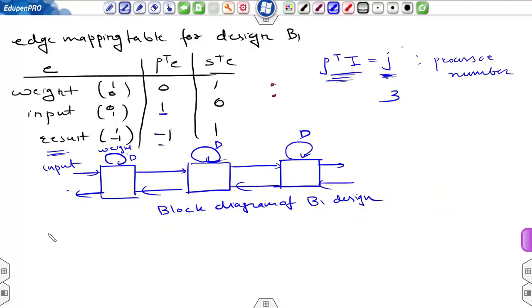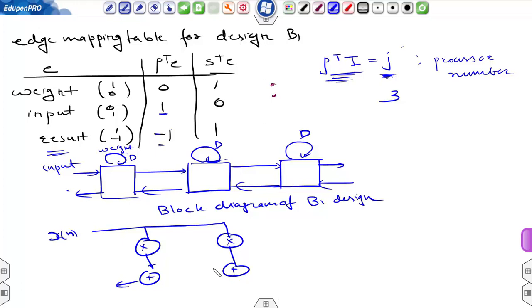So this corresponds to a known architecture given by Xn, a multiplier, adder, this Xn is then propagated to the second processor and to the multiplier and adder, and the result is propagated in the left direction with 1 delay, and this input is then transferred to the next processor with 0 delay, and the output is moved to left with 1 delay.